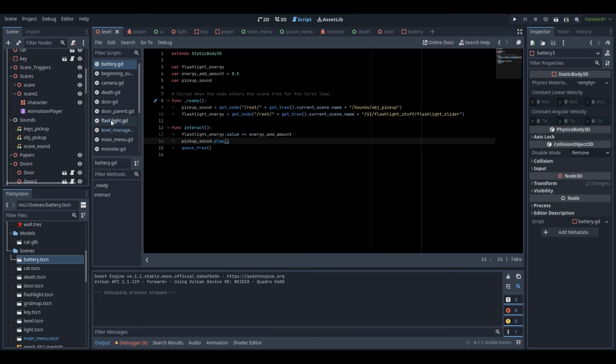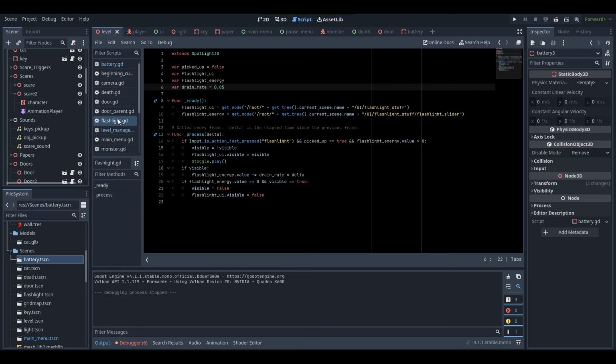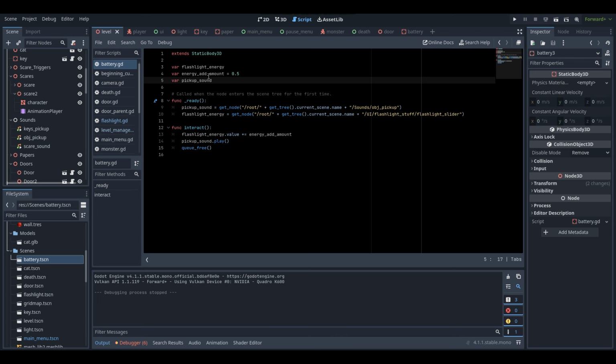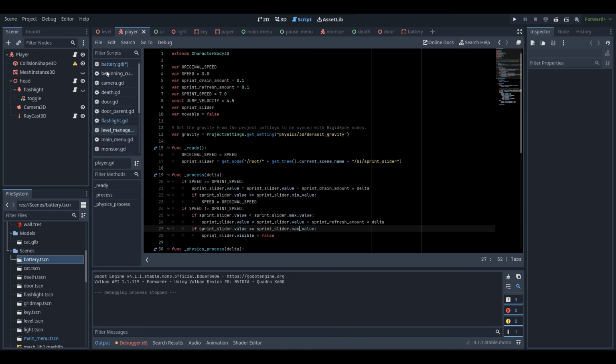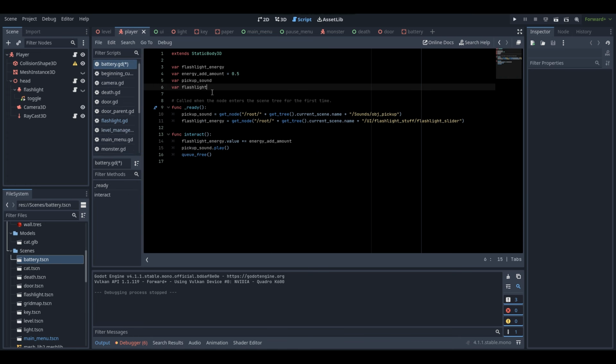Now if we go into our level again, another thing which I might actually want to do as well, in order to make sure that this sort of thing doesn't happen, is we'll want to add in that we can't actually pick up the batteries unless the flashlight has already been picked up. So we'll want to go into our battery script, and then we'll go var flashlight. I just want to go to the actual player scene so I can get the player's correct path.